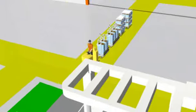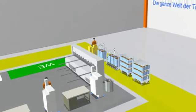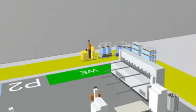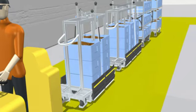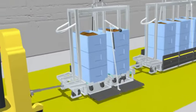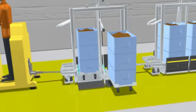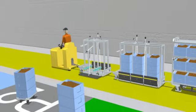In video 2, the train consists of a cargo liner, in other words a taxi trolley, with two storage spaces, and another one with three storage spaces. One SLC shelf trolley with 600 millimeters width, and one SLC shelf trolley with 800 millimeters width. The train is especially known for the ideal transport of SLC boxes.